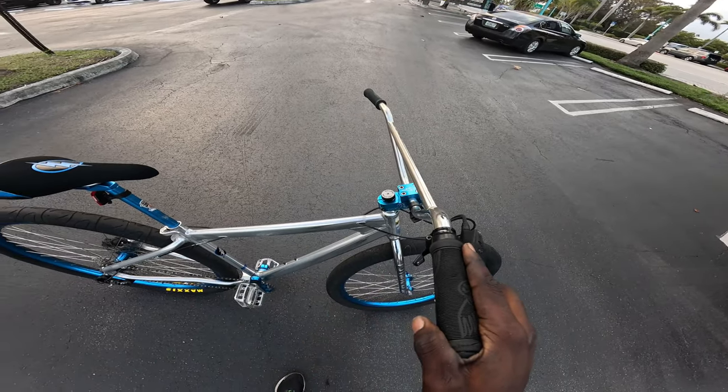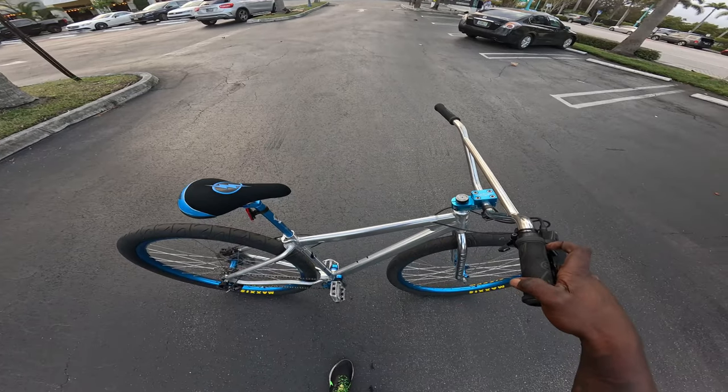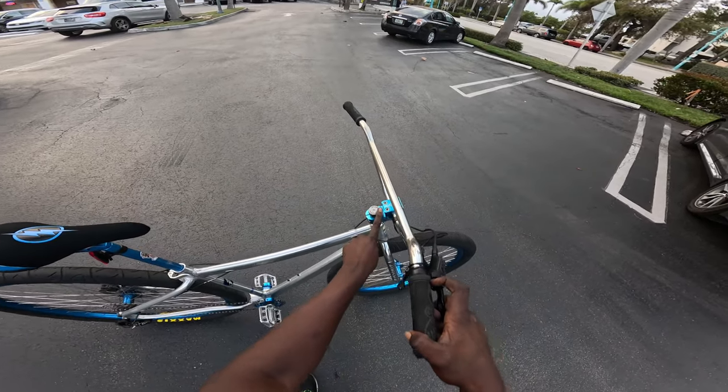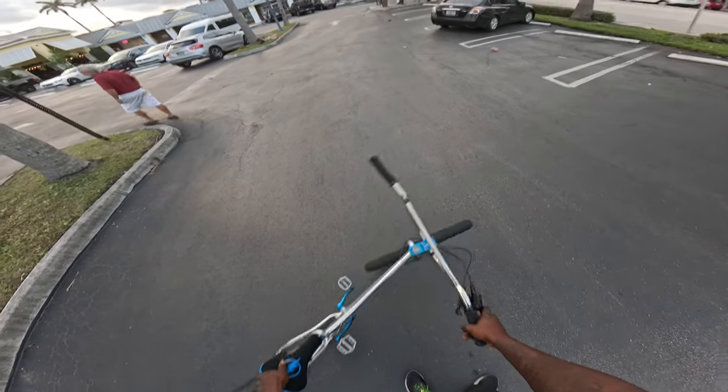But I'm not gonna cut it right now because this bike will be getting powder coated. So when I do decide to powder coat this bike in the next 2 weeks, then I will cut the forks. But for now, I just added two spacers. The Fasty's all back in service.